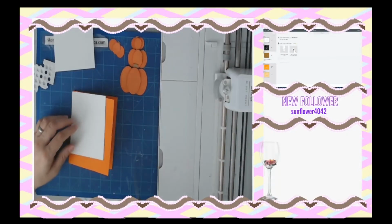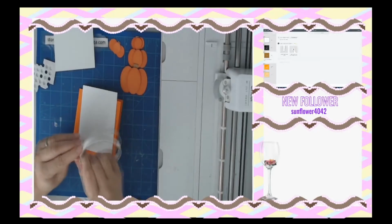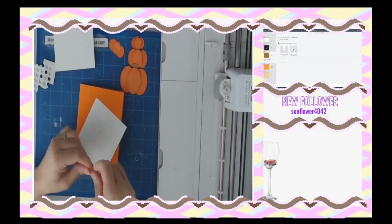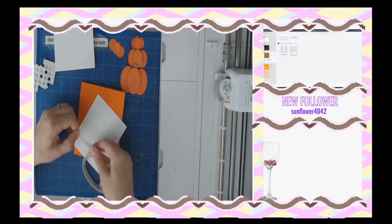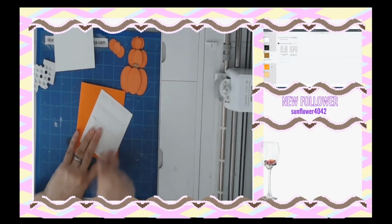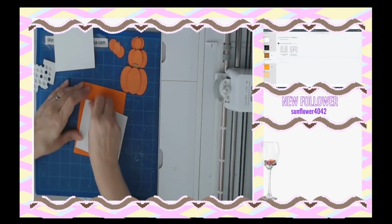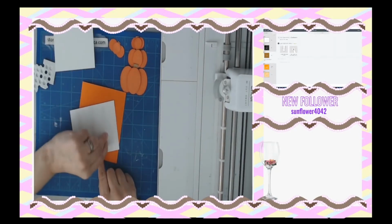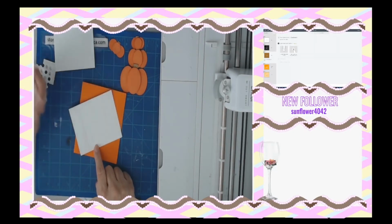Alrighty. I don't need this anymore. I will need, however, some double-sided tape. Now, I could use glue, but unfortunately, I've noticed that it warps my card just a little bit. I mean, if you are a glue master, I would suggest you use it. But for me, I'm more of a noob when it comes to glue. Even though it gives it longevity, and it's not going to go anywhere, double-sided tape never dries. So it has a tendency to peel up over time.